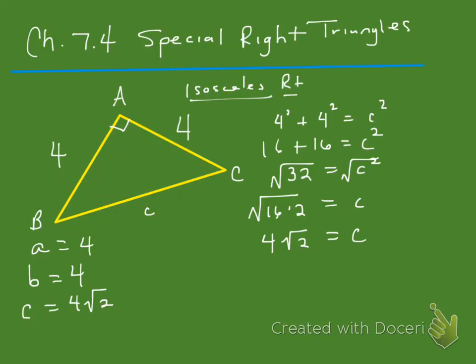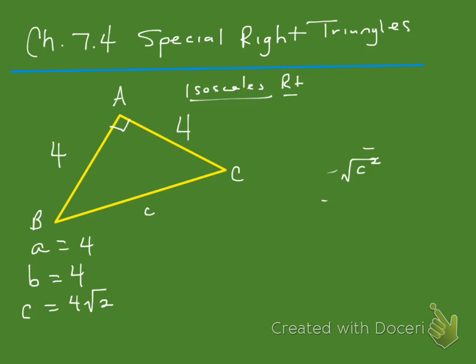Okay, I want to do something a little bit different than the other video that you might watch if you watch Miss Wilson's video still. I want to show you another example before we get into the details of the shortcut. So what if I change 4 to, we'll just go with 6. And this is 6. And I'm still looking for c. So let's set this up. 6 squared plus 6 squared is equal to c squared.